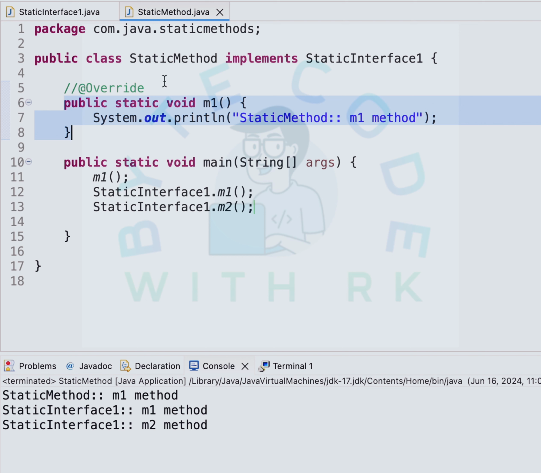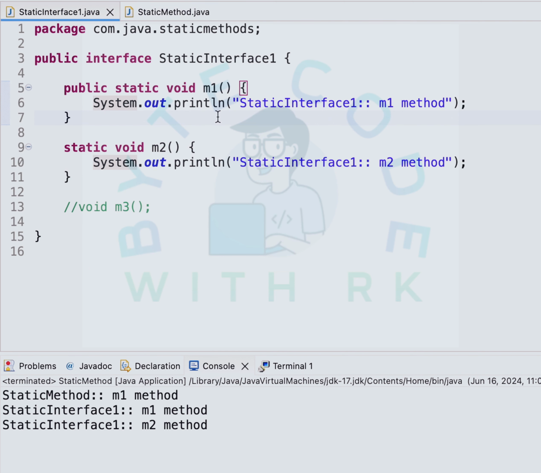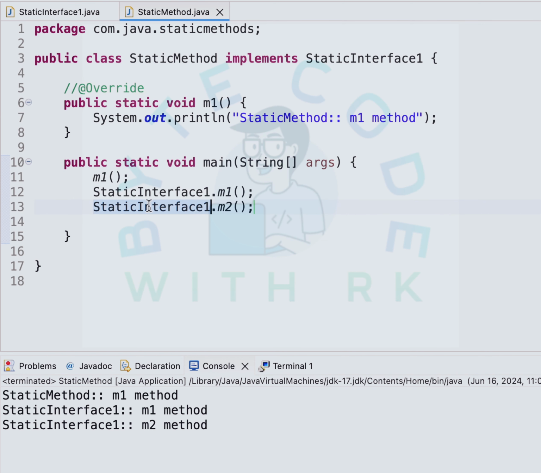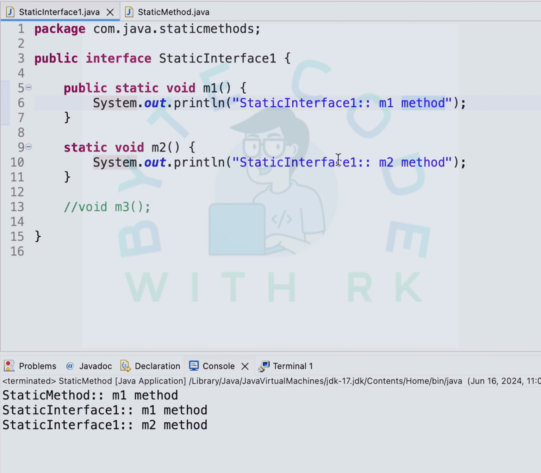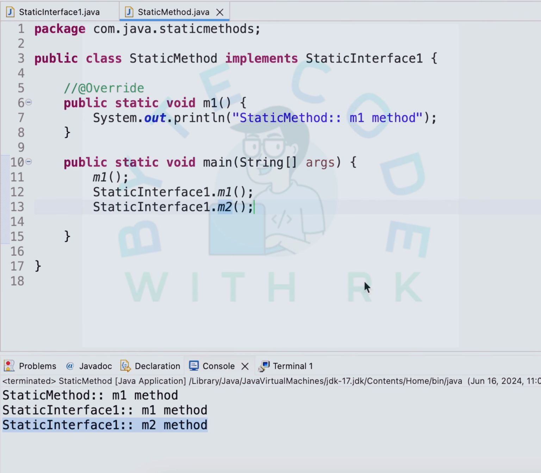The second call is static interface m1, from the static interface m1 method. And this one is the static interface m2 method. So this is all about static methods in interface.